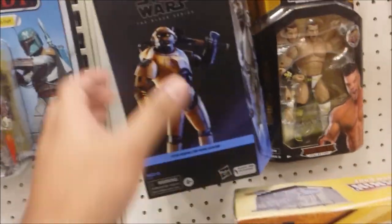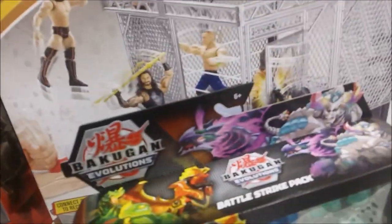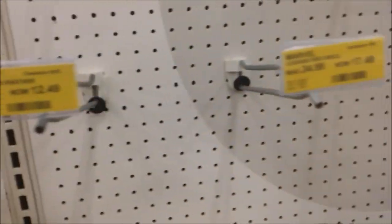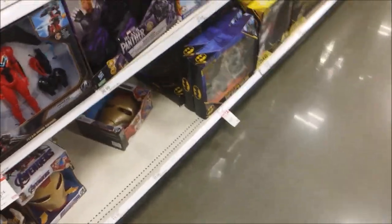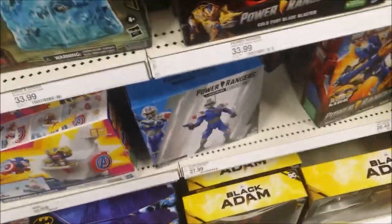I found this Nerf. I am actually gonna get this in the future so I could do a custom for Rainbow Six Extraction, you know, a crossover with that, because I still want to play the game. Also, look what I found. All the Marvel Legends figures are at clearance, but all of them are gone, except I found one on the side of it over here. More of the Dungeons and Dragons stuff, which I don't collect.